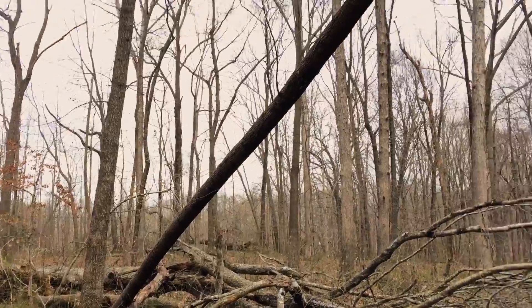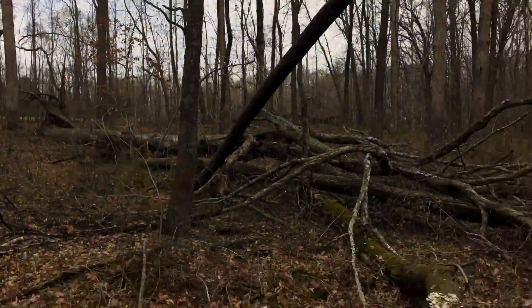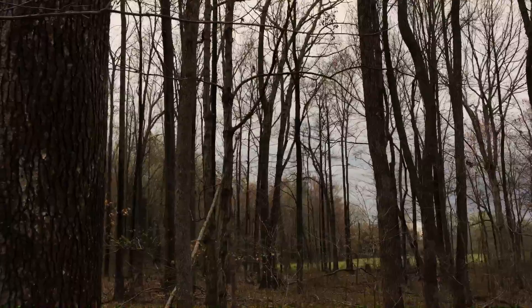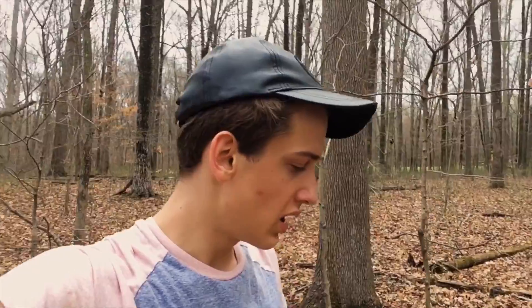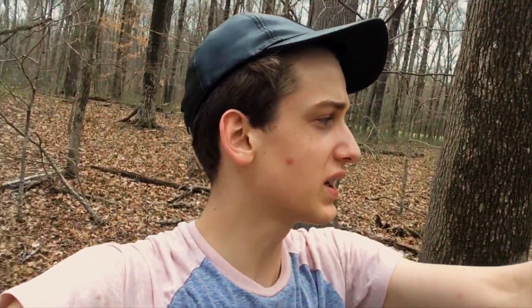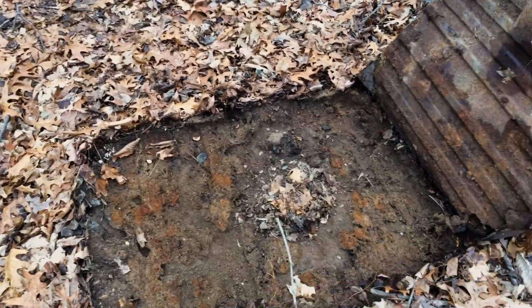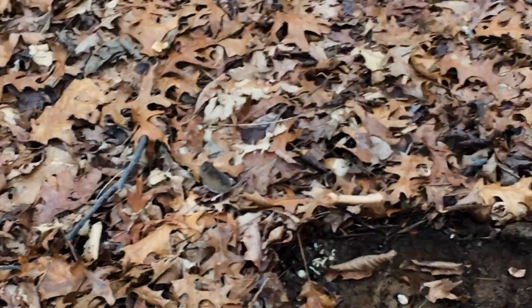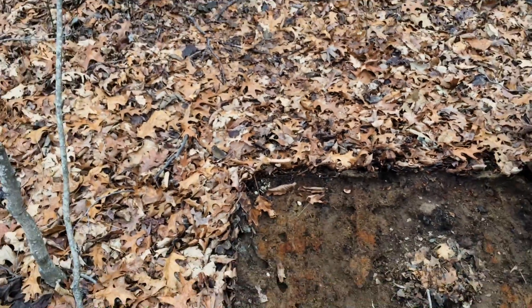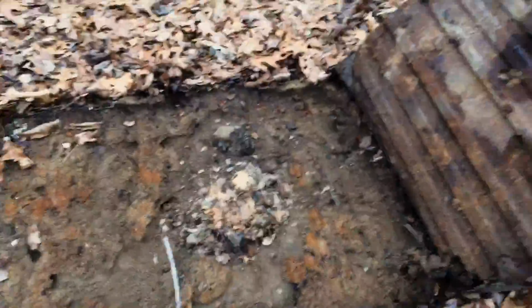Old tangle of fallen trees over here — kind of dangerous. There's a wild turkey over there — you can hardly see it but it just flew out, hanging out in the trees, didn't like me. And a bunch of mice in here — there's a little house mouse, or maybe a wood mouse or field mouse, hanging out under this big old metal thing.